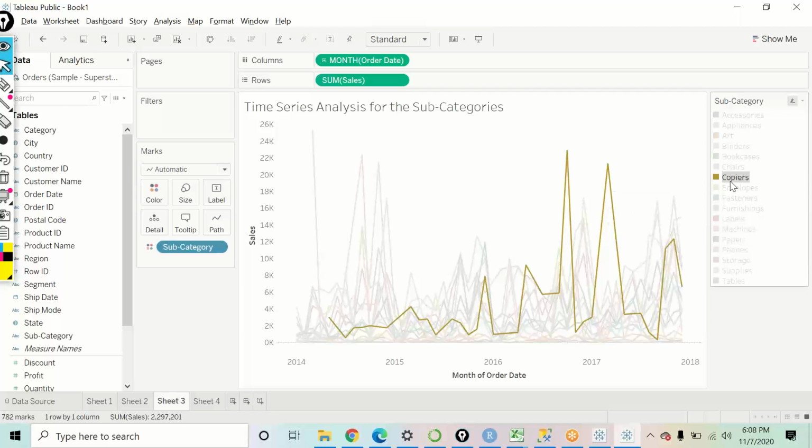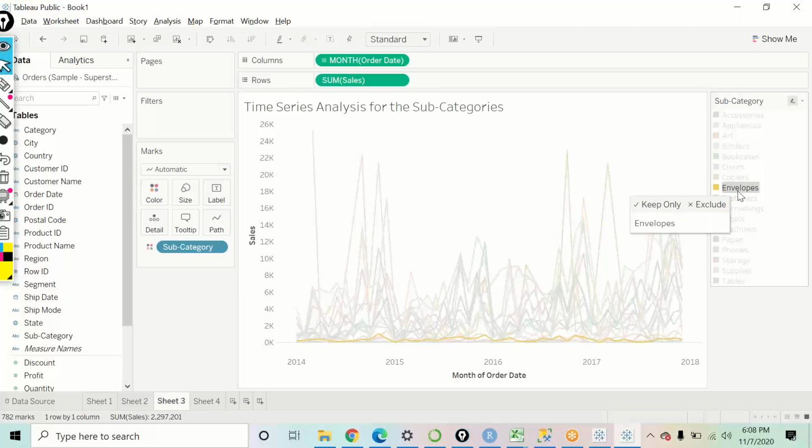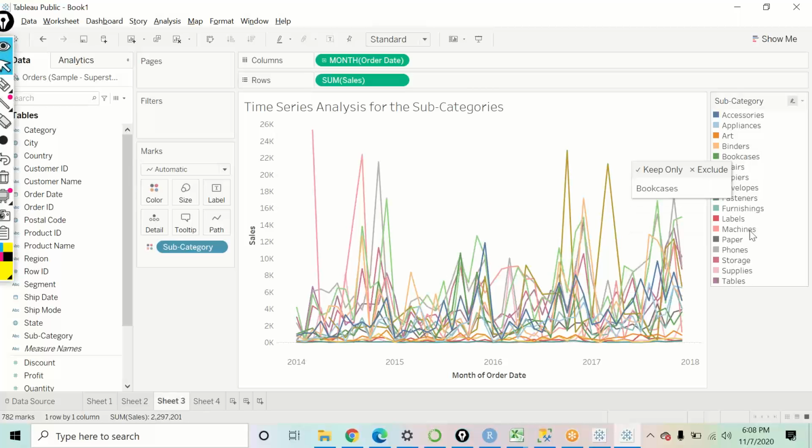This makes it a little more convenient, but still the options are not so easy to analyze. Now that is where the other interesting feature of Tableau comes into play, and that is the filters. So what we will be doing now is using the concept of filters. What is a filter? The filter is something that you would have studied in a lot of other tools as well. You would have studied the filter in the dplyr package, right? You filter out the data and you see that respective data out of it.